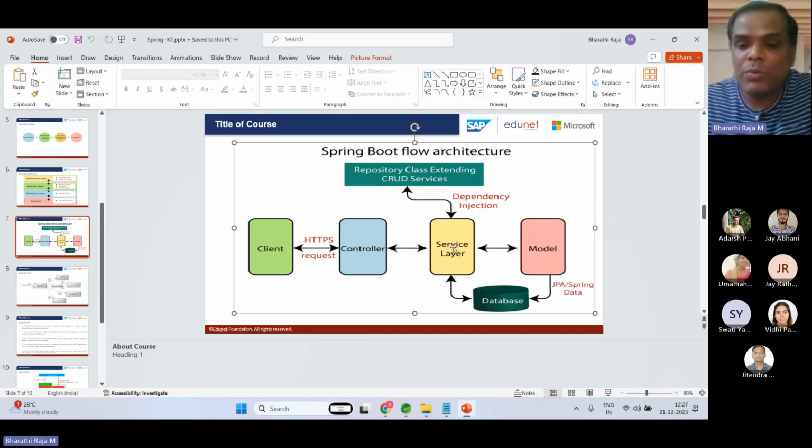So when you are working with the service layer, it will connect with two things. One is the model. I already told you that if I create a class, that is a model, or POJO classes, like an employee class, what kind of class am I creating for my object? The whole thing, whether it's a web project or an application, is that we are transferring objects only. So we are just working with the object.